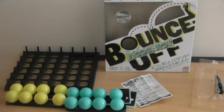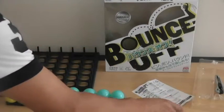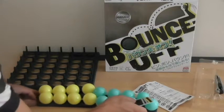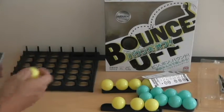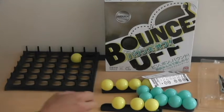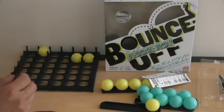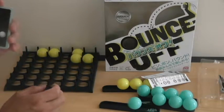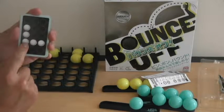Okay, so we have to bounce these balls into this grid. Let me demonstrate one. I'm just guessing, okay? So bear with me. I'm gonna try to make this L pattern. Oh, look at that. Oops. I need to make 3 of these and 3 of these.